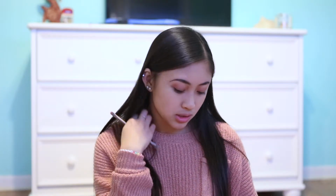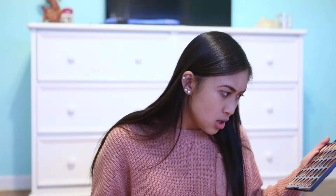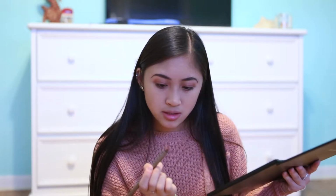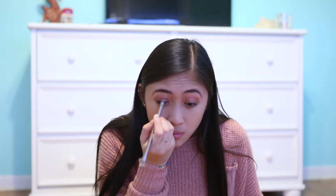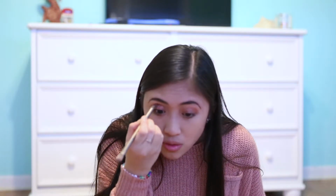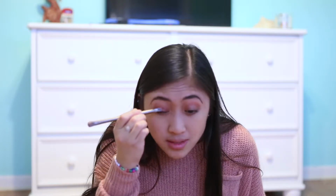Okay, this color is a little darker than expected, so I'm going to try and lighten that up. I really want to use one of these really pretty pink shades, just because I'm wearing pink and I think it would go well together. I'm using this brush from the Naked palette because it has a good compact brush. I think I'm gonna go in with Ariel, this color right here on the edge. It's super pretty and magenta and gorgeous. And then I'm going to pack that in the middle, center of the lid. Oh. And then blending it a little bit outwards. Okay, yeah. This pigment is insane, and it's showing up so much better using this brush than the other one that I used. I'm just gonna blend that slightly into the crease.